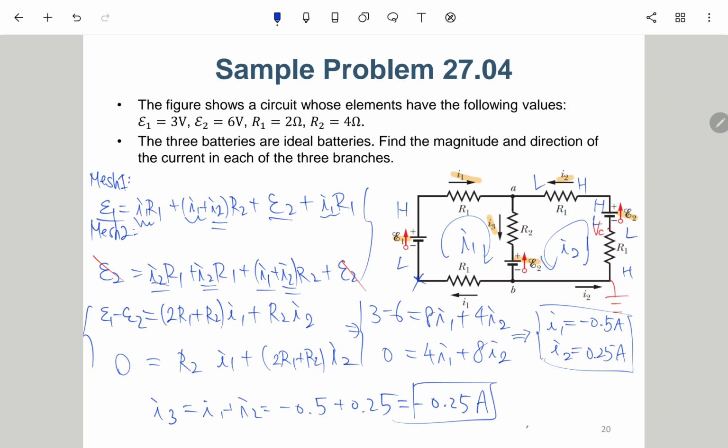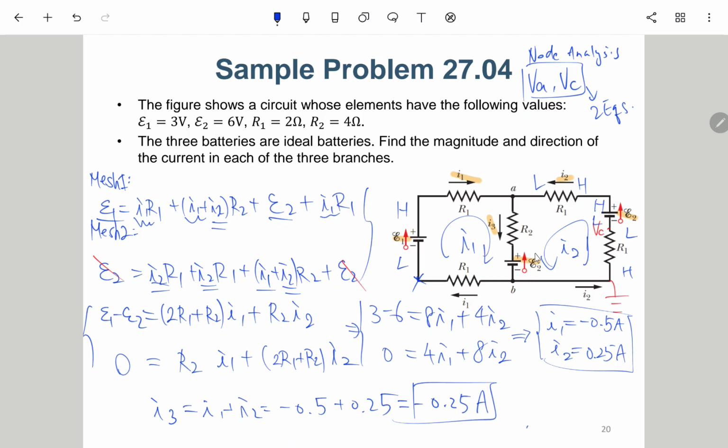So if you have interest, you can try to practice the node analysis at home. For the node analysis, try to define VA and VC, and then write two equations. Then you will be able to solve VA and VC, and see whether it matches this solution. Actually, you can try to find VA quickly because this is E2.